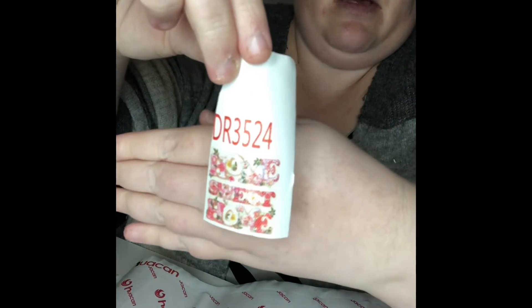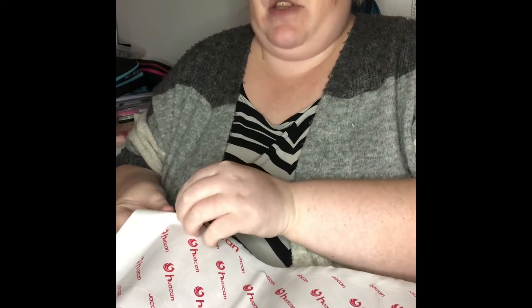This one was exactly the same price as the others I'm going to show you as well. This is on double-sided tape so once you roll it out you don't roll this back the other way. This is a hurricane one — I presume, and I think I told you last time, they are Amazon stock that aren't selling. I could be wrong but that's what I think it is. This is the thumbnail — home sweet home. That one is a 30 by 30 so you are going to see the letters on it. I was thinking that would be nice to go in the hallway on the wall.